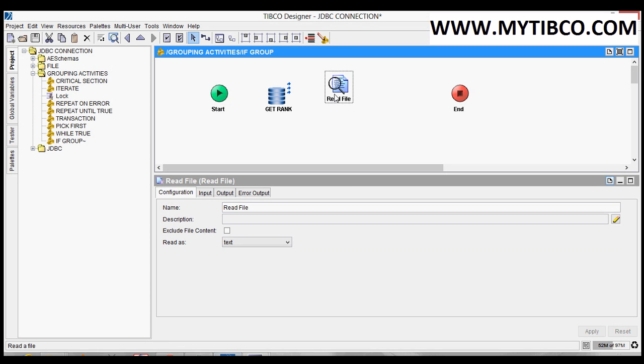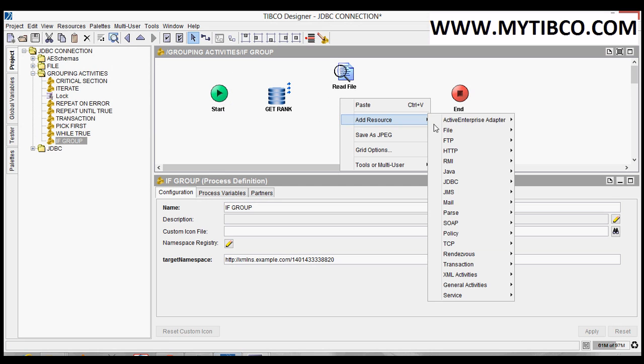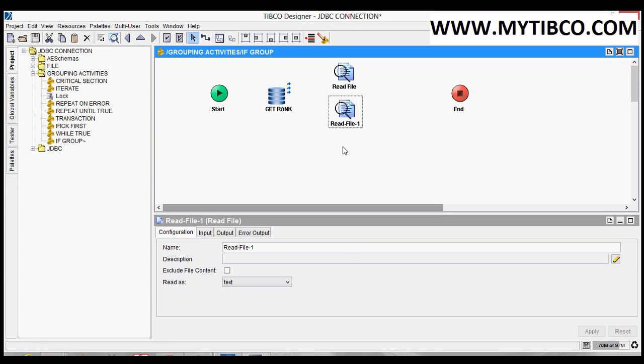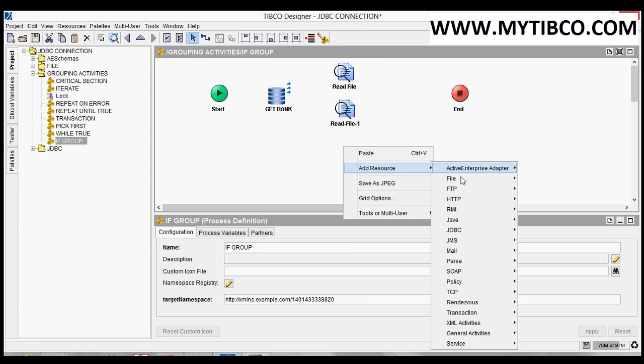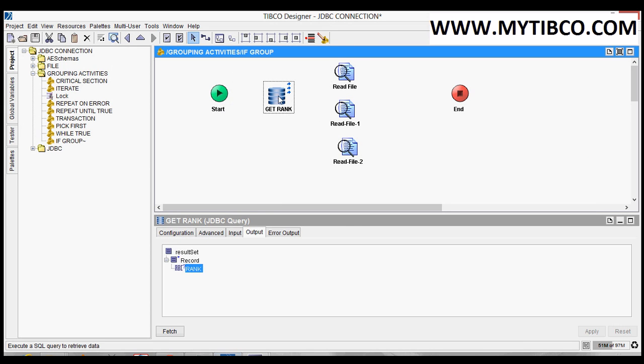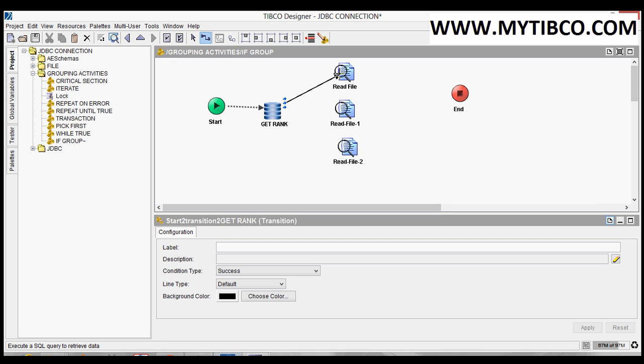Based on the rank value I want to read some files. This is read file 1, this is read file 2, this is read file 3. Connect using transitions.